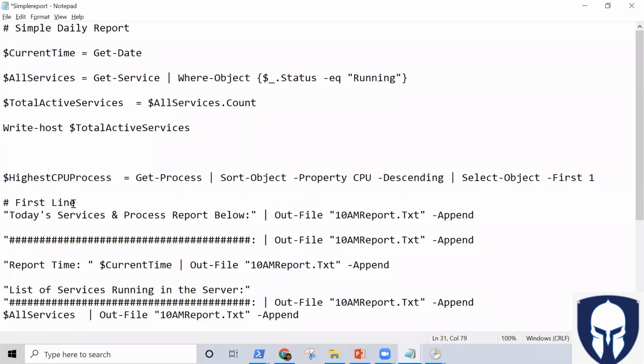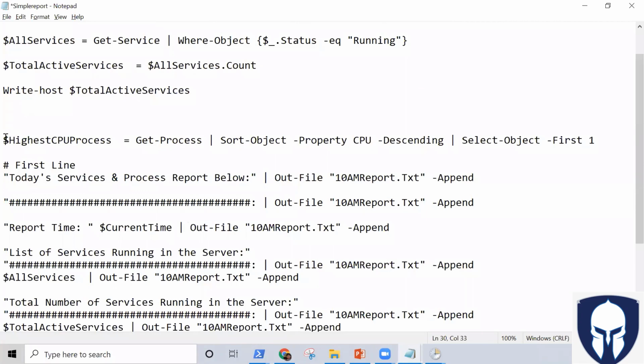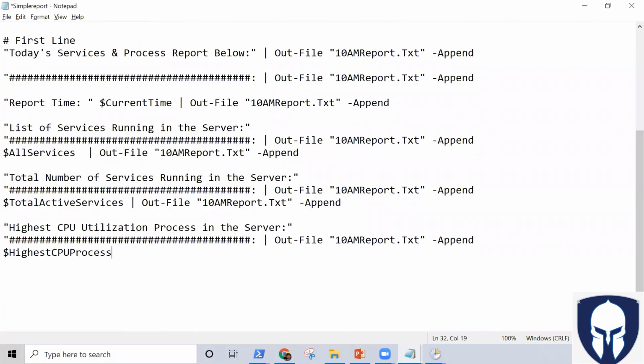And then we need highest CPU utilization process in the server, and that is something I have already collected, and I'm just going to pipe it.